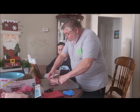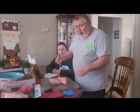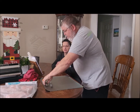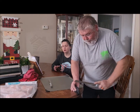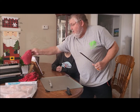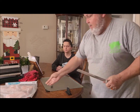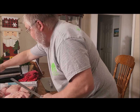So what we'll do is we'll take a quick break from the video, get this stuff froze up to where I can cut it for you guys, and we'll be right back. Hey everyone, we're back. We've let the meat sit in the freezer for about 2 hours so it could harden up some to make the cutting part easier for us. That's generally what you want to do so it doesn't fall apart when you're cutting it. Now Eric's going to show you how to cut the bacon.